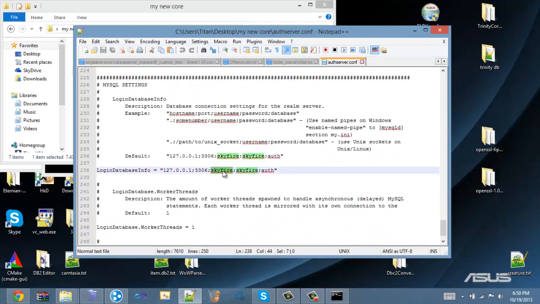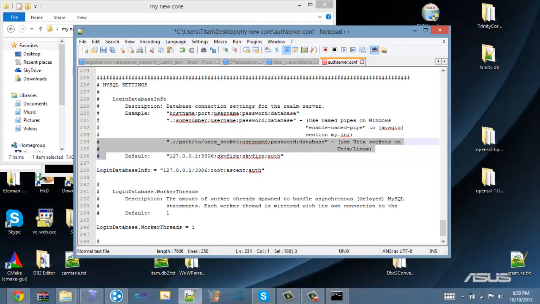I'm just gonna rename it root, then ascent. But what you guys don't want to do, you see these hashtags, don't write anywhere inside these hashtags. Just write right in this one, without the hashtags. Okay.